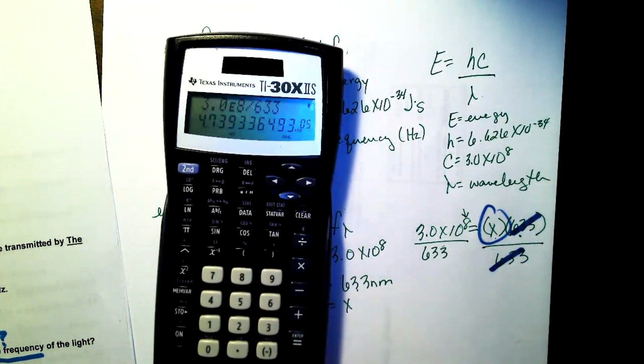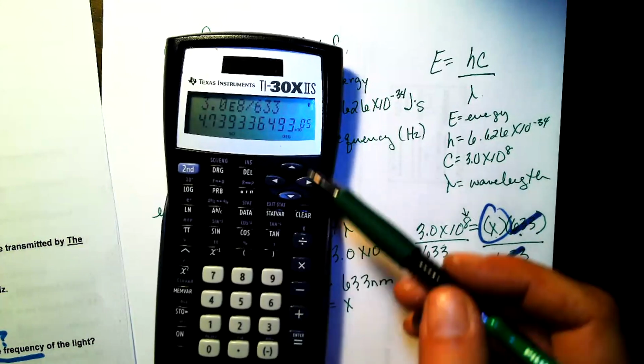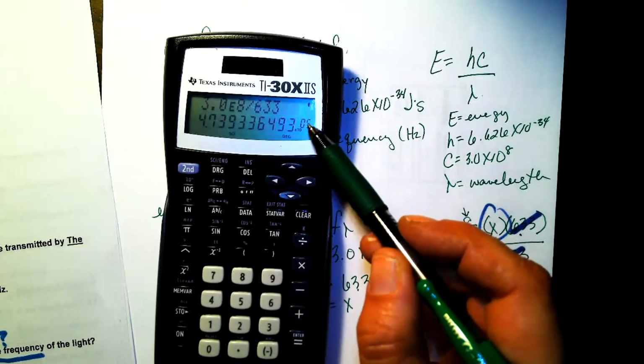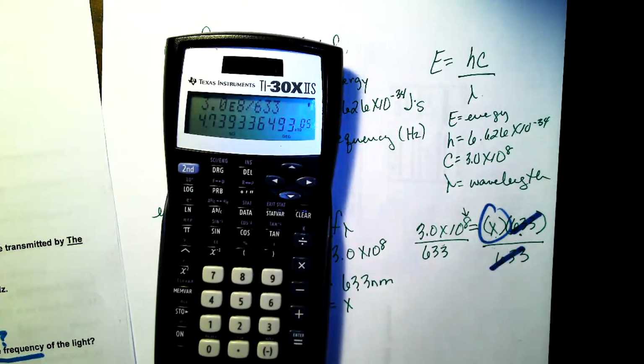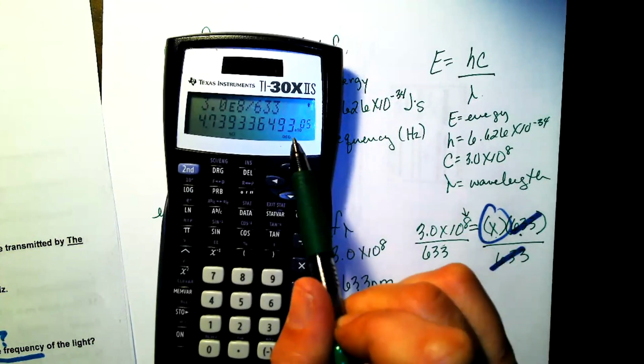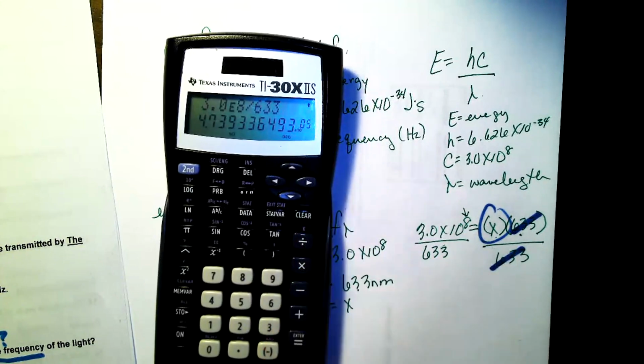Now, remember, we are rounding to the nearest hundredth, which is 2 places after the decimal. And you also need to be looking at this end over here to see if there are any times 10 of your numbers in scientific. It might not be, but in this case it is. We see the times 10 to the 5th. We have to include that in our answer. If we don't include it, it's a big difference.